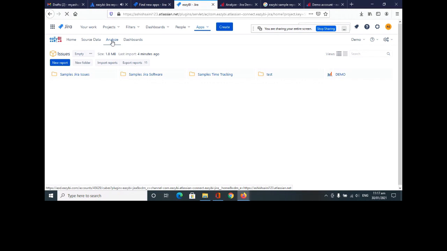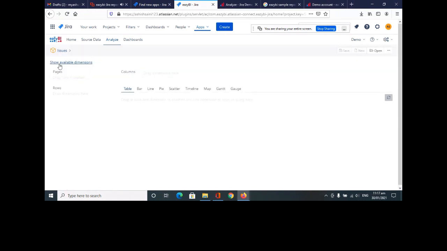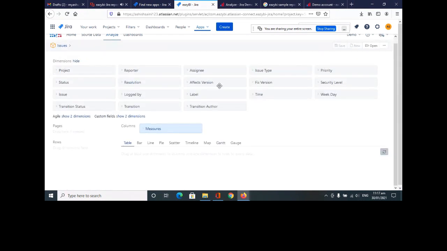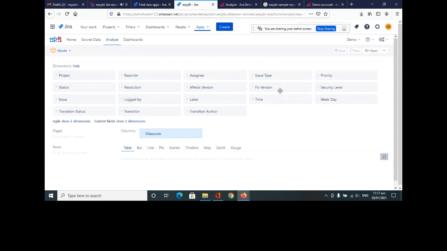So we have to click on analyze first, and then you can click on new reports. Once you click on new reports, you will have a blank report, something like this. So we need to first understand what are pages, rows, and columns. Anything that you need, let's say as a drop down, or you want to apply a filter over there, so that you can select items in that filter, that's when you would use the term called pages, and these are the dimensions.